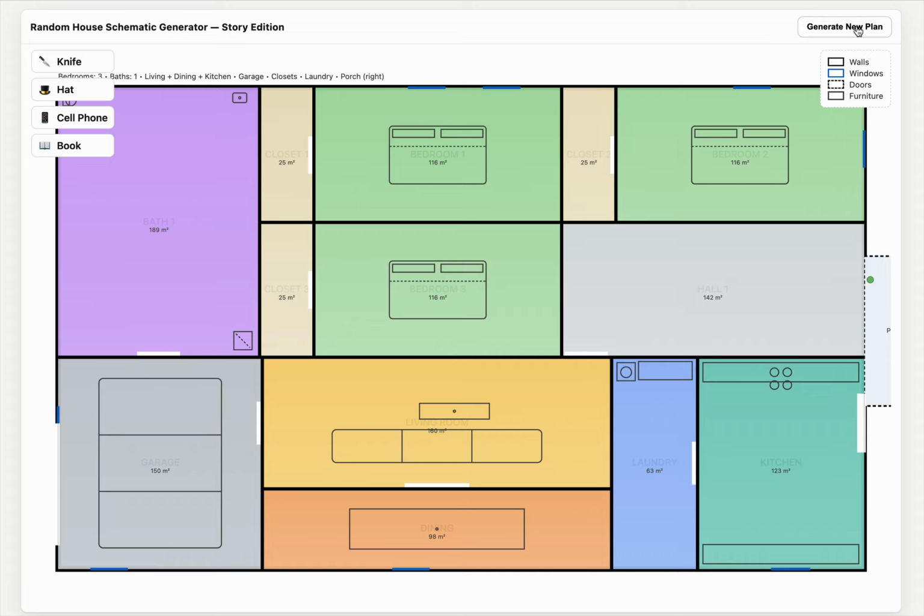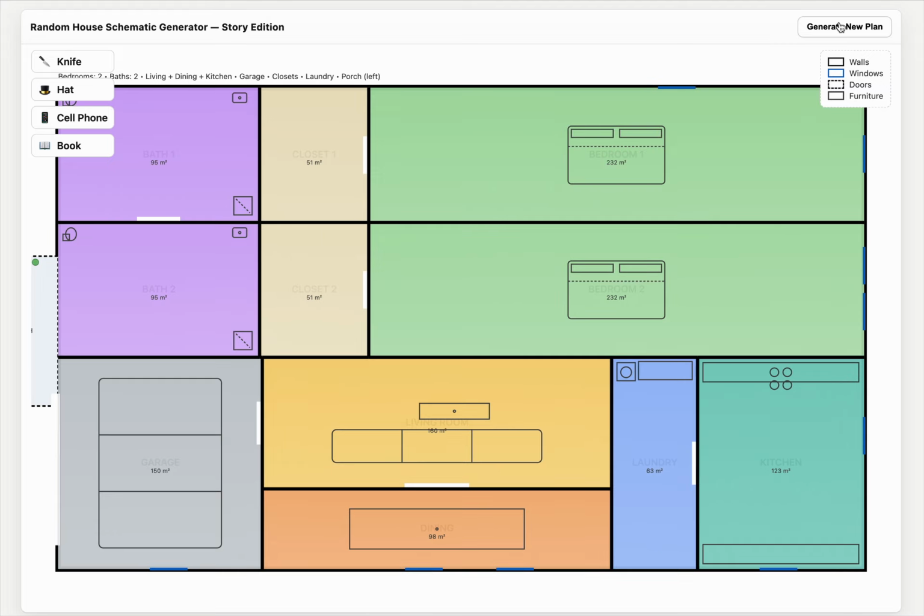The footprint is a rectangle. I think future versions might change that. And the look and feel of it is like an architectural diagram. There are issues here and there. You can see that sometimes the door structures don't quite make sense. I'm not sure how you get through all the rooms through the doors, so that's something to develop. So you generate new schematics.